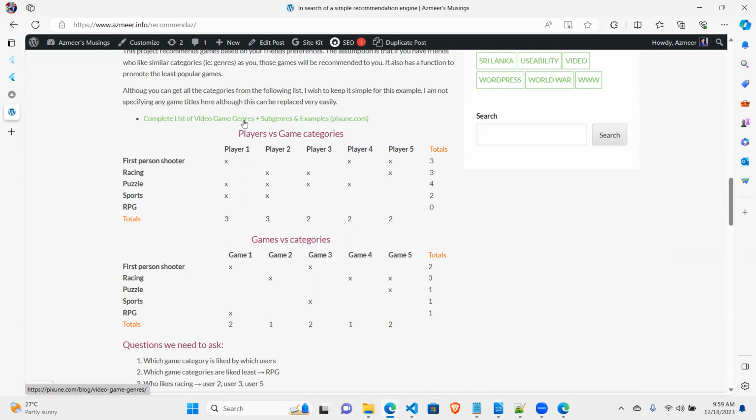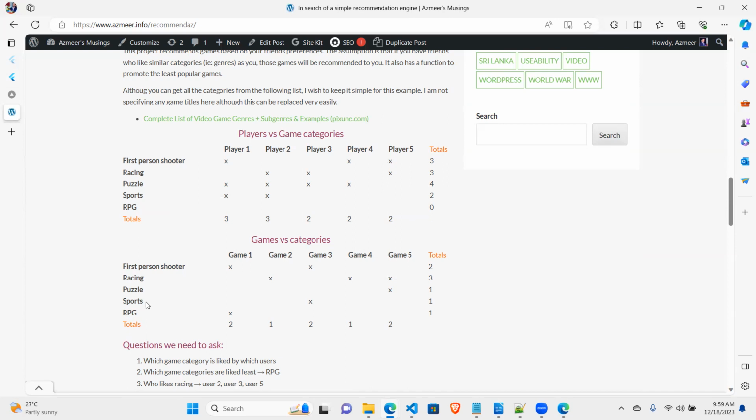I have a list of all the game genres here. I took only 5 as an example. And then which game comes under which genre or category. So for example, game 1 is coming under first-person shooter as well as RPG, right? If you take game 3, that is a first-person shooter as well as sports.